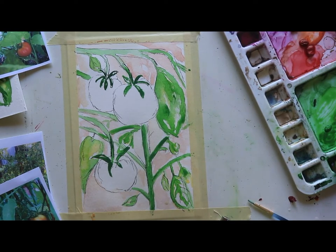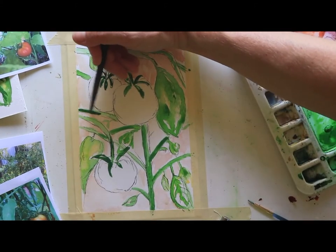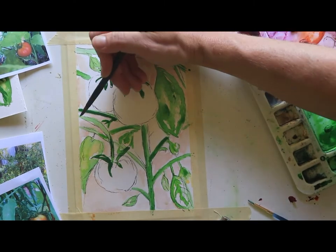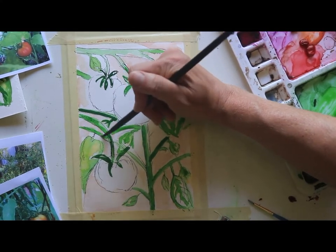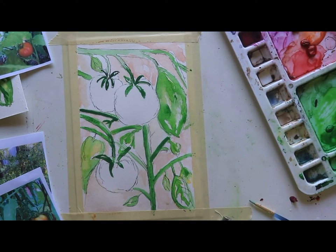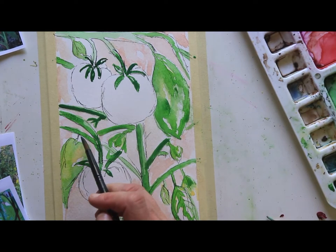And a really easy way in watercolor is just simply to add another layer of paint, and that will create some shadows. So where this tomato is sitting on this stalk right here, or it's over it, there's definitely gonna be a darker shadow. There is a leaf there. Again, you don't have to do the whole thing, but just adding that green, be careful where you set your hand. I just set it in one of the leaves, so I'll have to go back over that. As some of the leaves go down, I'll go in a little bit deeper here, like on this leaf right here, where I wanna create some detail.